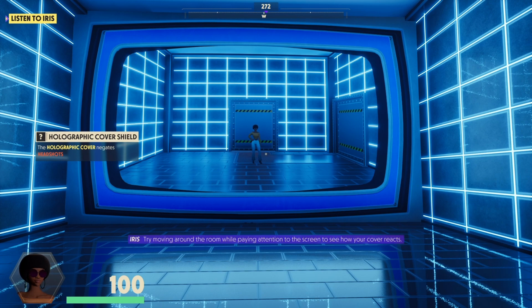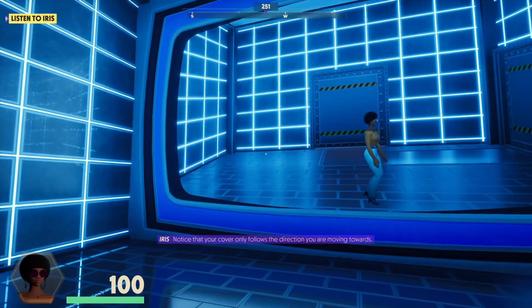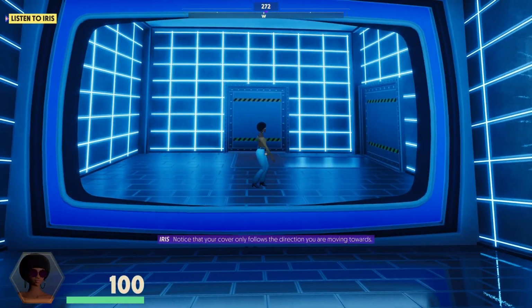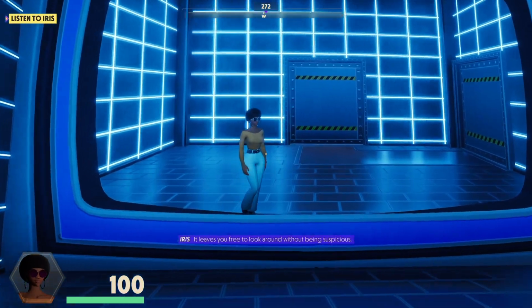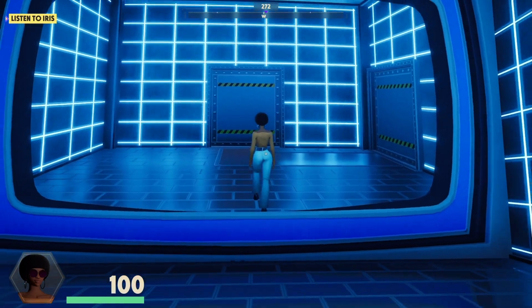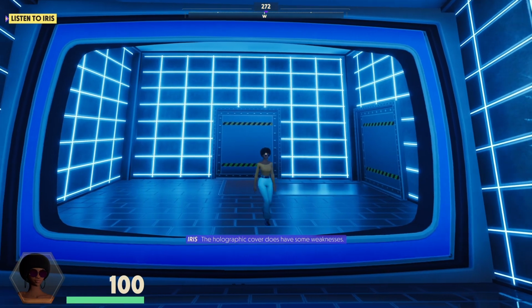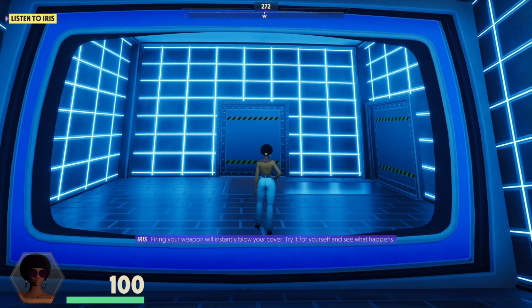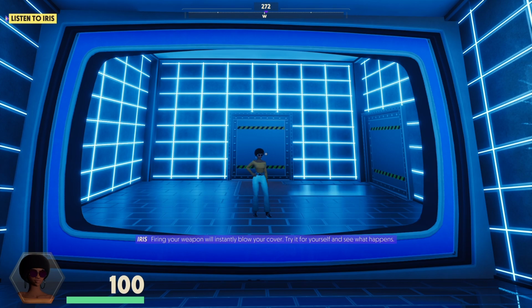Try moving around the room while paying attention to the screen to see how your cover reacts. Notice that your cover only follows the direction you are moving towards. It leaves you free to look around without being suspicious. The holographic cover does have some weaknesses. Firing your weapon will instantly blow your cover. Try it for yourself and see what happens.